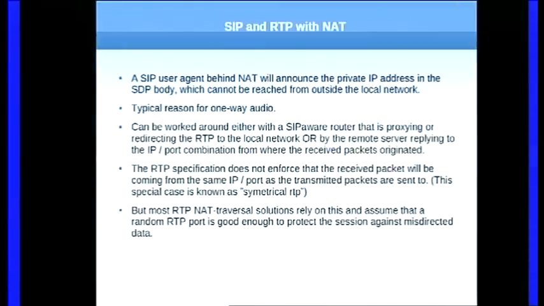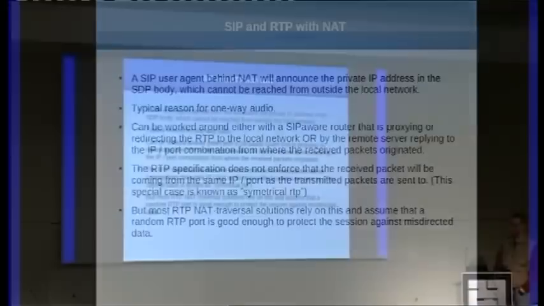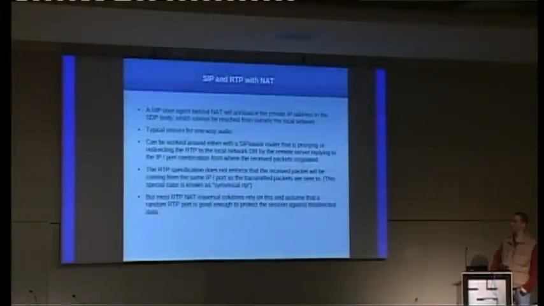Most implementations choose the RTP port on which we receive the audio randomly, and we use a port range of like 10,000 or 20,000 ports, and it's very unlikely that you might hit one of the active ports if we are only pushing 4 or 5 channels. So usually nothing bad happens unless you are in a scenario where you have a lot of calls on a single machine, and that's how I got the idea of how this worked, because a customer had people complaining that they heard a second call in their RTP session.